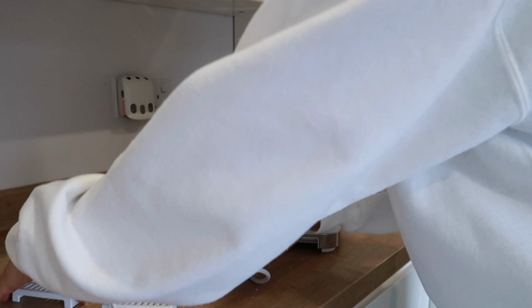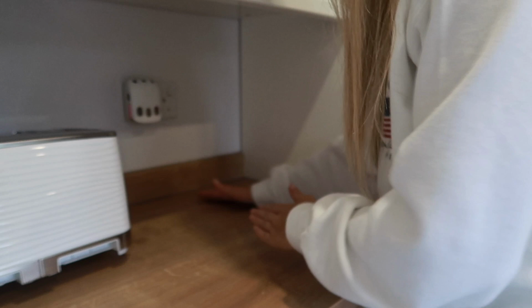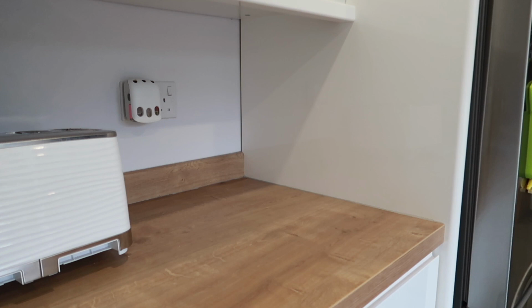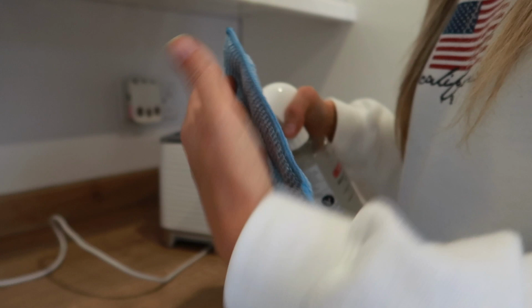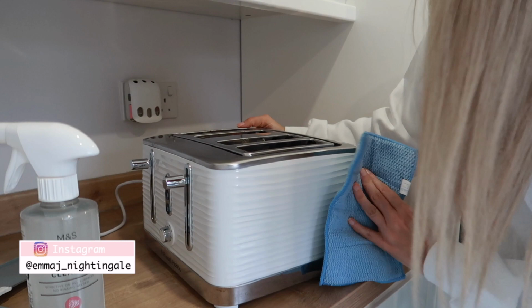And how I clean my appliances, so the toaster and the kettle, I will get a new microfiber cloth. I have a big pack. You can pick them up from places like Home Bargains, B&M's, and they sell them in packs of 5, even up to 10, and they're really, really inexpensive. So I always have quite a lot of either dish towels or microfiber cloths because I don't cross-contaminate. I'll use different ones for different things. So here, instead of spraying the actual toaster, I've sprayed a few pumps onto the cloth, and then I will just wipe over so it's not getting inside of the toaster.